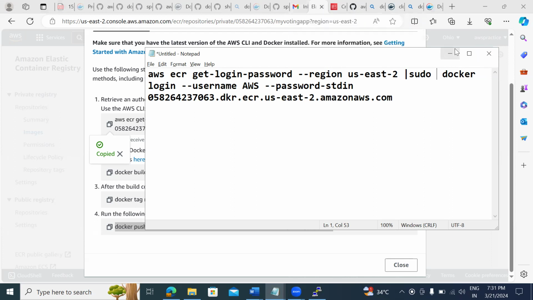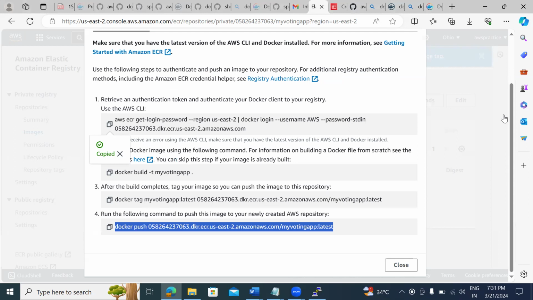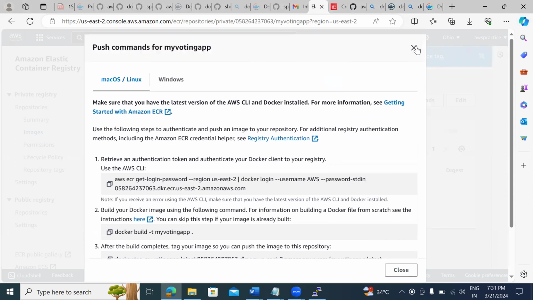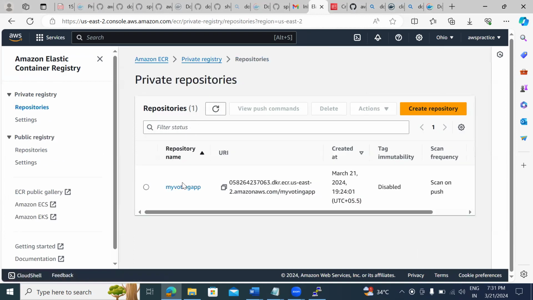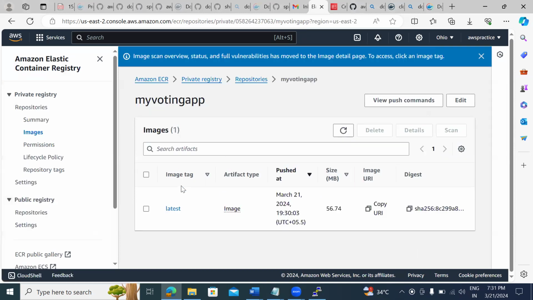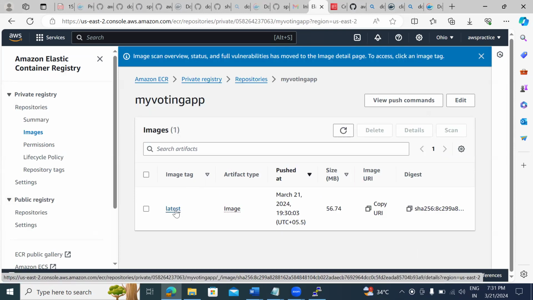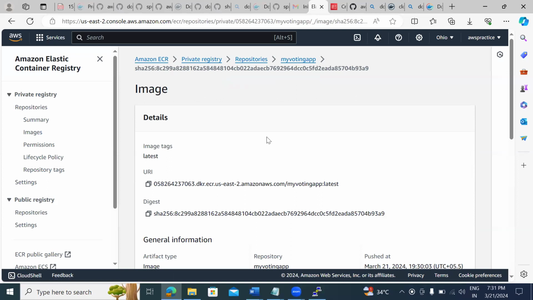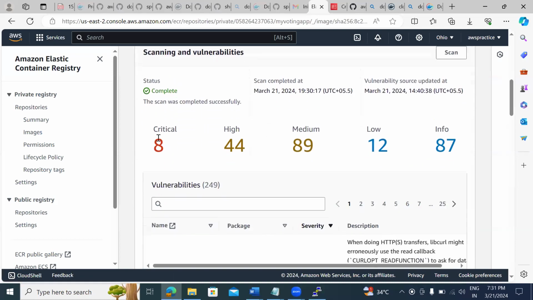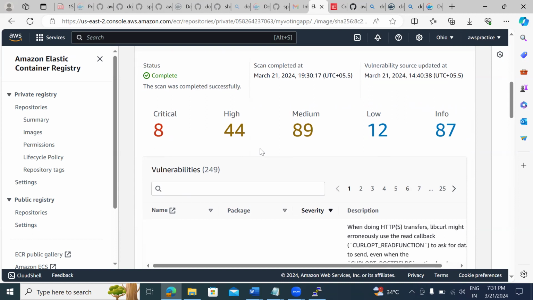Here we'll see what are the different options you have, and whether the tag came or not, we'll check once. So here if I refresh it, all the images will come here. Okay, we gave the latest because we gave the tag. That is the reason latest came. So if I go to this, I'll get the scanning results also. So now here we have some vulnerabilities. Critical, high, because those are very old ones, right? 2 years old images. Definitely vulnerabilities would be there.